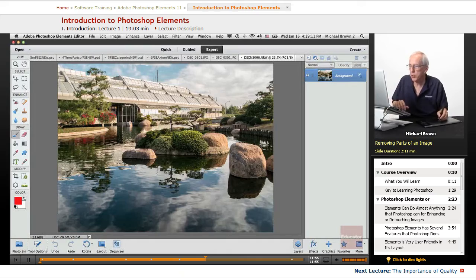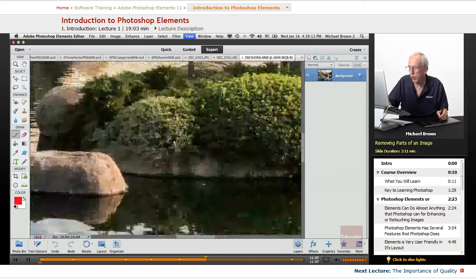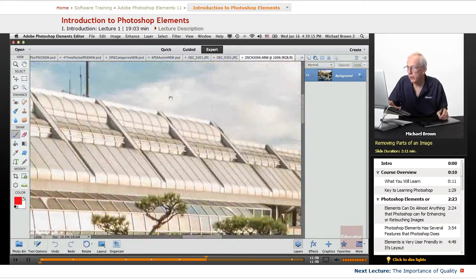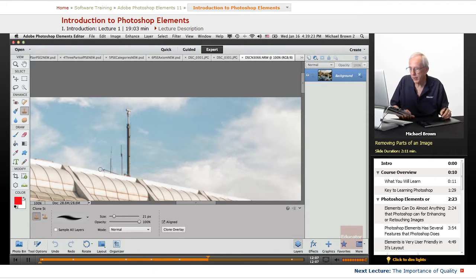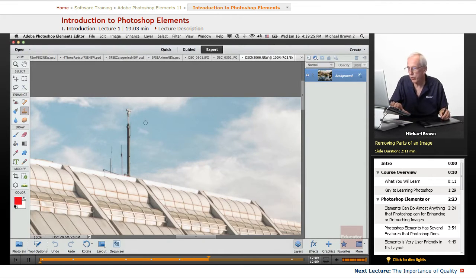So I look at the image, and the first thing I see that I want to work on is I would like to remove this tower. So this is a little retouch. We're going to take a retouching tool called the Clone tool. And what I'm going to do is just source and paint, and we'll just clone away this obstruction in the image.